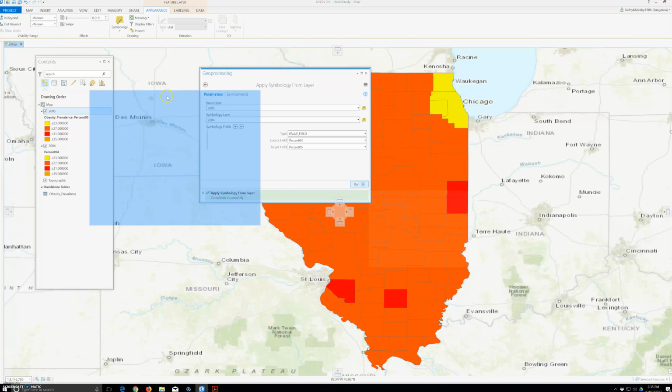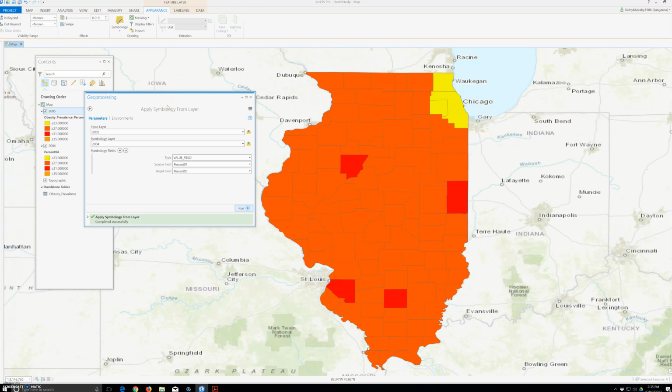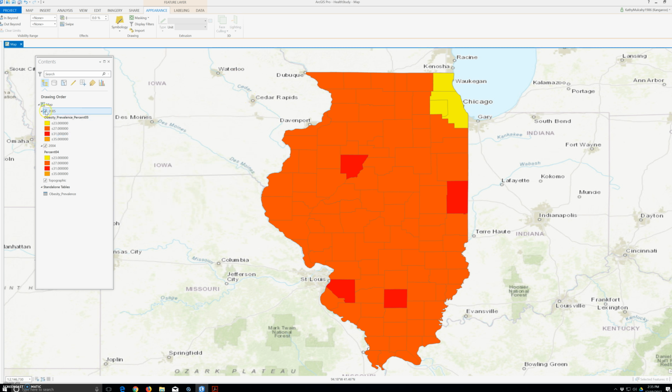We drag it a little bit and observe. We turn the 2005 layer on and off to see the difference between the years. Now you can see the numbers have already changed for us.